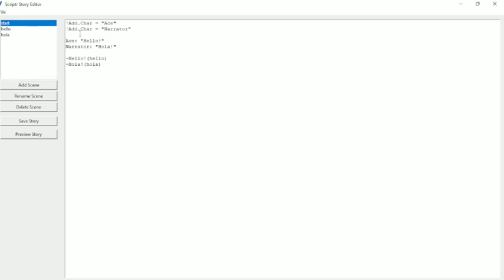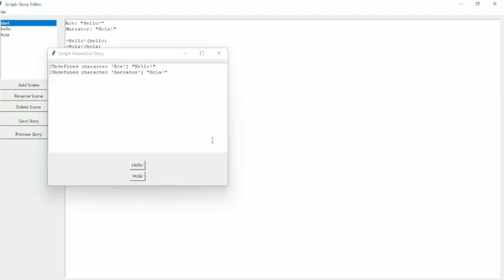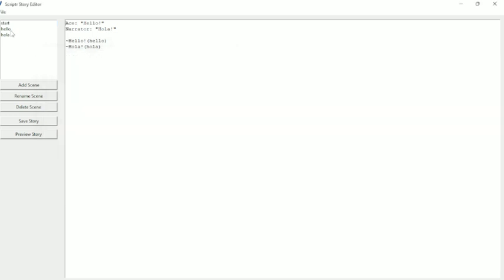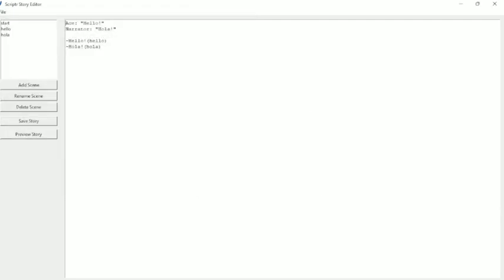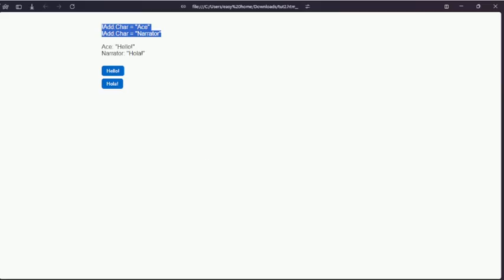Oh, right, you can't delete this. Save. Okay. Preview it, and it'll say undefined. But what you've got to do is just ignore that, because when you do export as HTML, go over here, reload it, that disappears. So realistically, that isn't really needed if you're going to release this to the world.